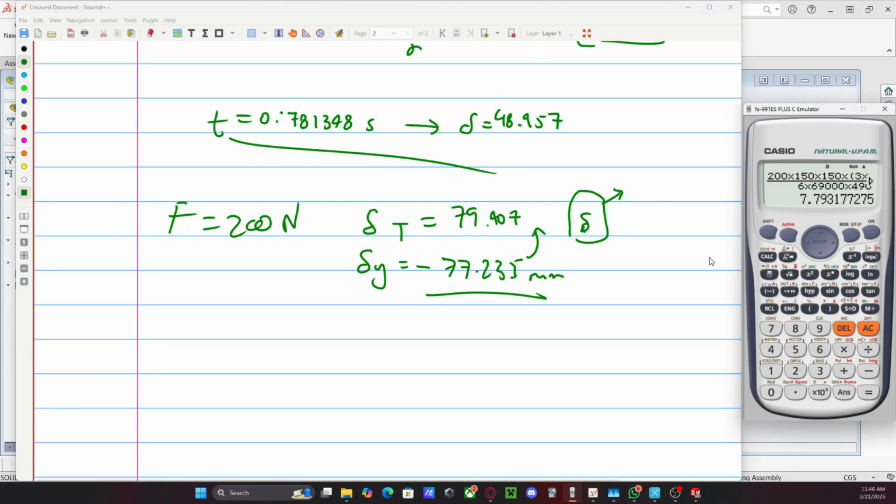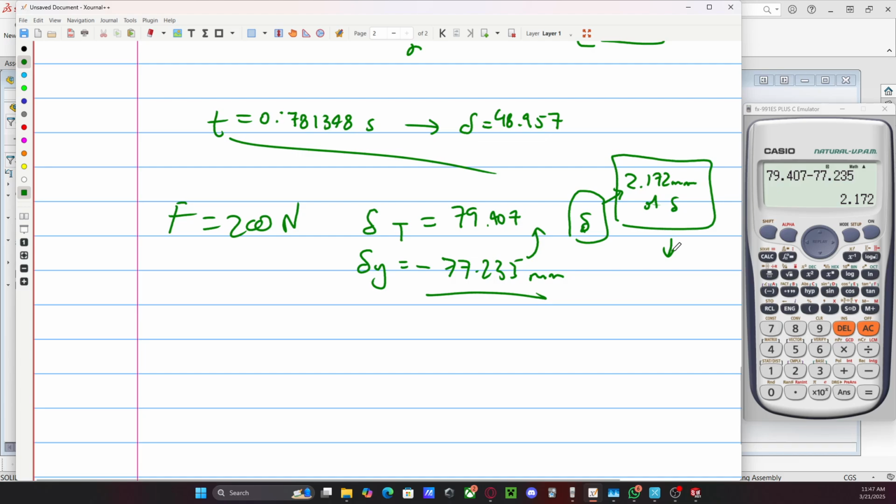So quickly get the calculator. 79.407 minus 77.235. So 2.172 millimeters of deflection is due to, for example, the torsional effect.